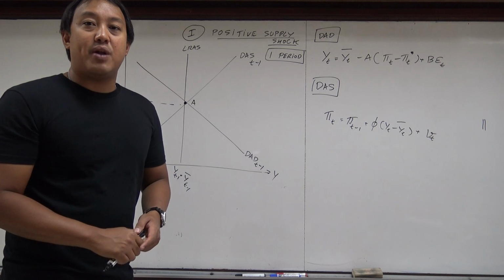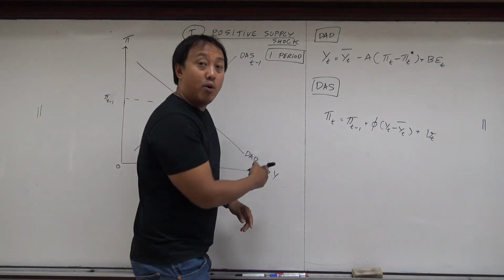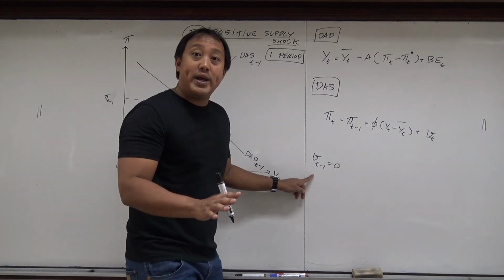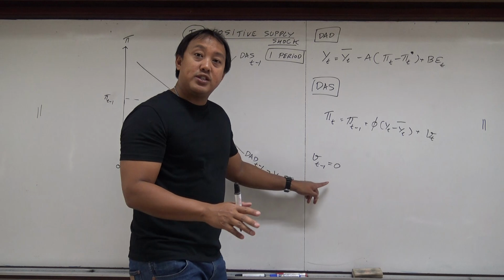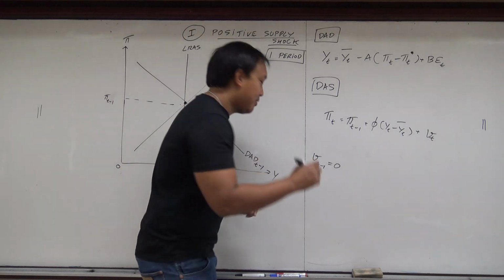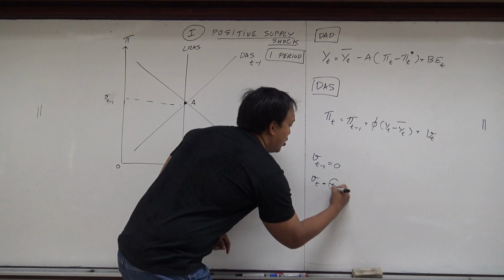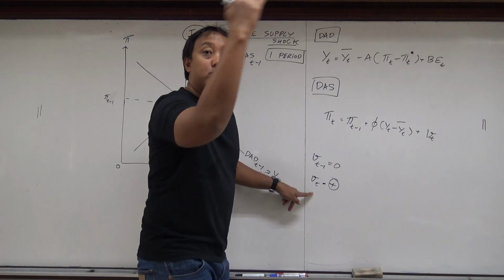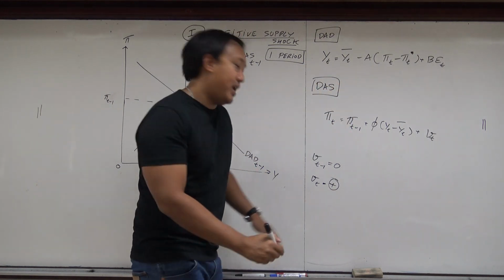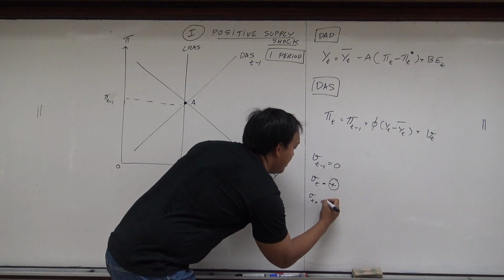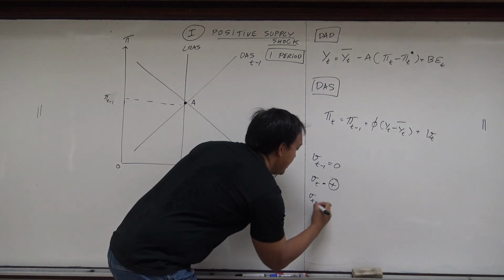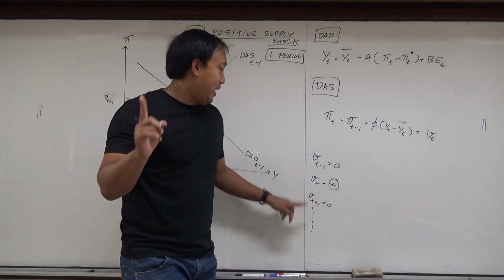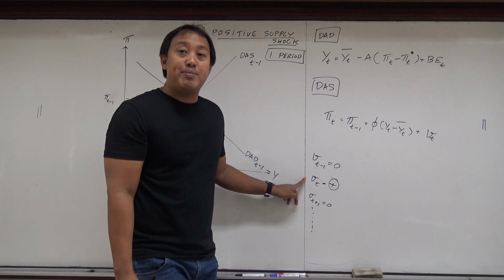Today at time T we have supply shock. Let me write it down over here. Yesterday everything is good, yesterday no shock: V T minus 1 equals 0. And then today, for some reason, we have positive supply shock, so V T becomes positive. And then tomorrow, two days later, three days later in the future, the shock disappears: V T plus 1 equals 0, and on and on. So we have shock for only one period, at V T.